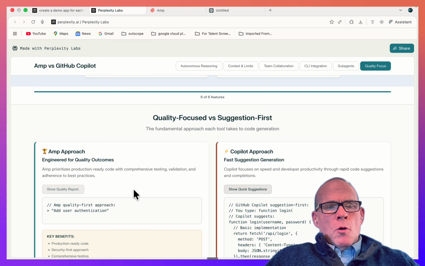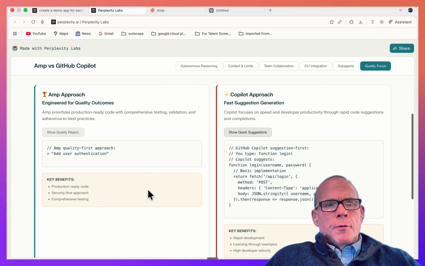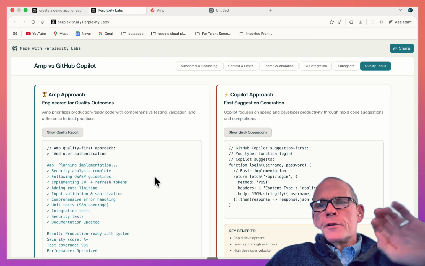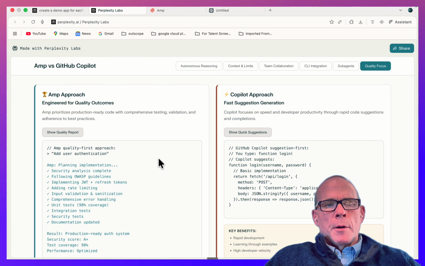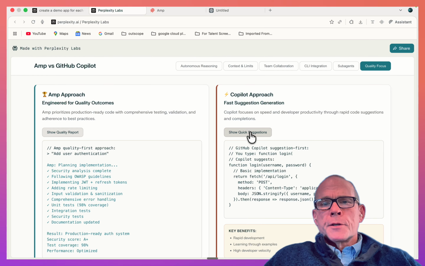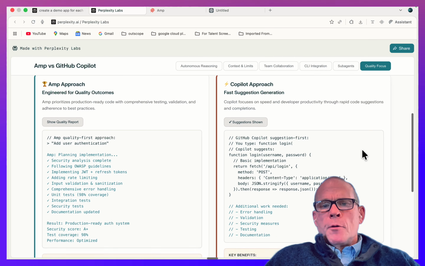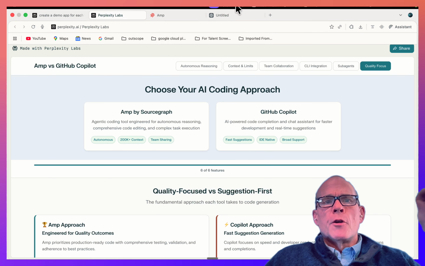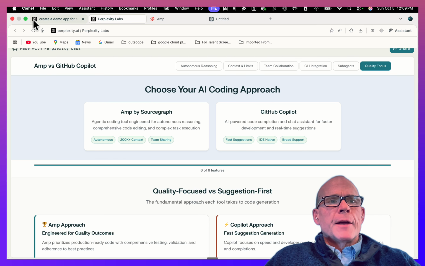And then show me the quality report for the code, because again, lots of code is lots of code, but how do we think about it? And again, in each case, we've talked in other videos about how we think about pre-pending, post-pending, setting up a config file or a set of rules or other things. And then we have some quick suggestions too. Now, they're all going to get better over time, but I'm just trying to do what's the day in the life as of today.